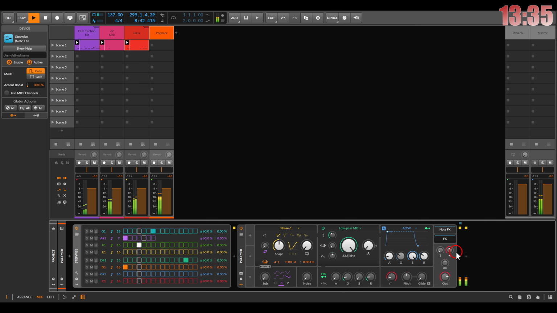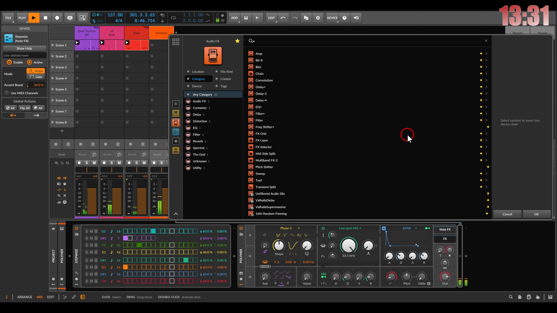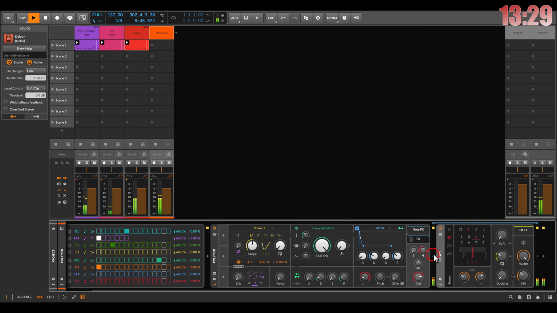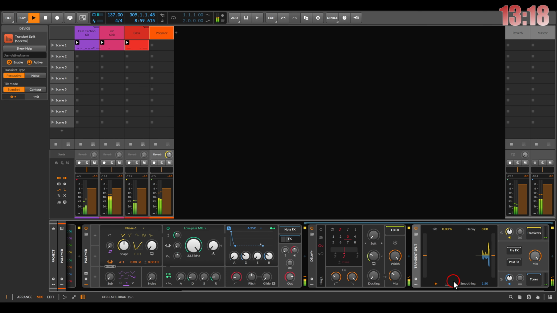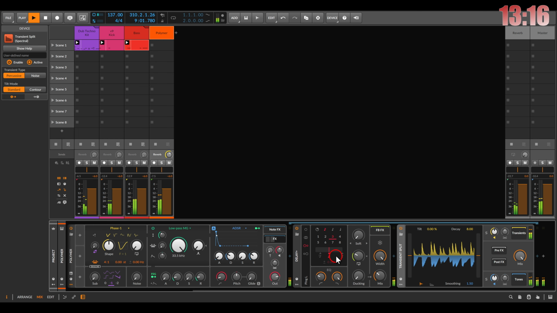And maybe before the stereo split, let's go with the delay plus, for example. I know there is also a pre-effects. Maybe some reverb already. And reverb. And then the transient split, sorry. Right, there's also pre-effects, but I just have it here.